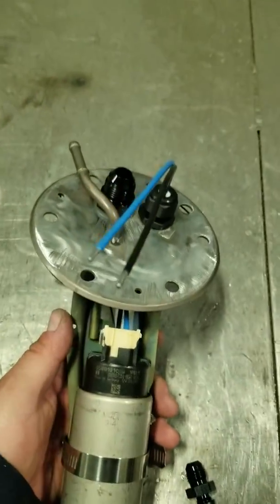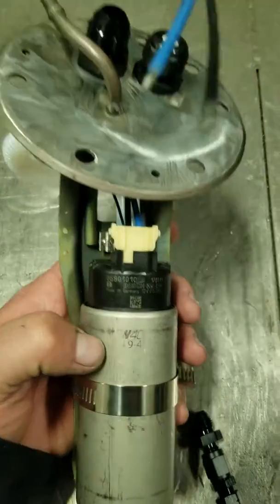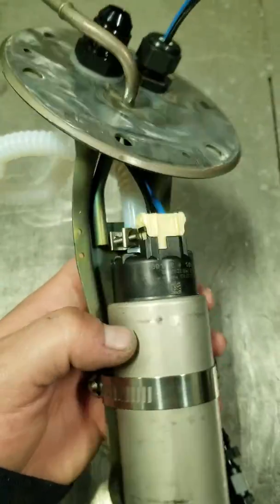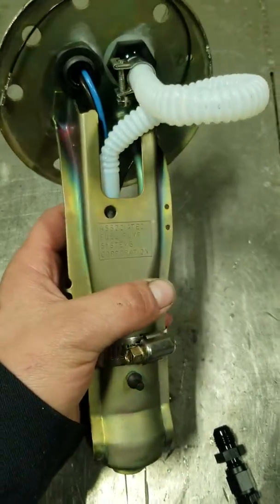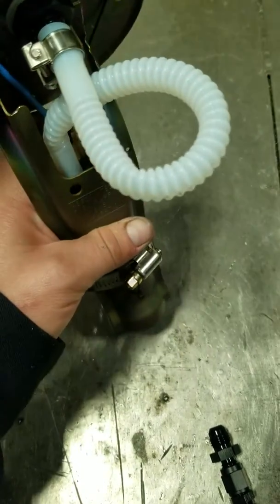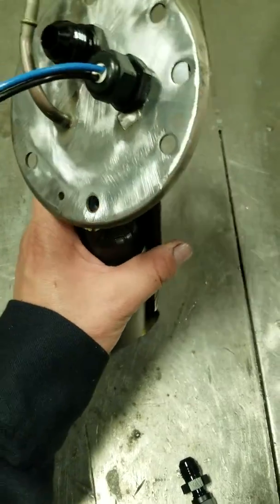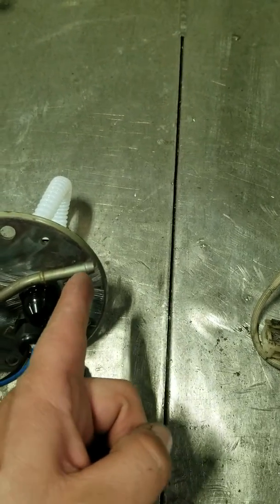That right there, guys, is pretty much the DIY. This is running the Dishworks 400 LPH fuel pump. As you can see, there we go. It's going to have good flow volume. We got her modified. Now all we have to do is get our tool and cut it off.